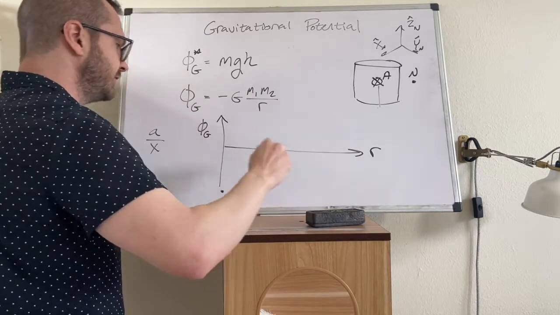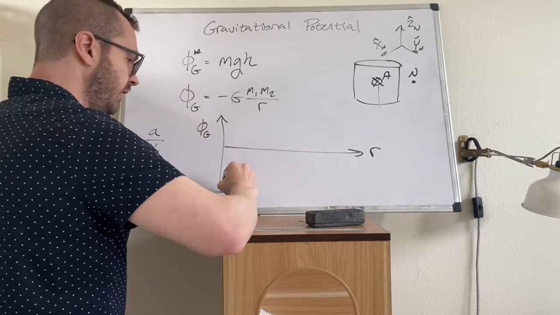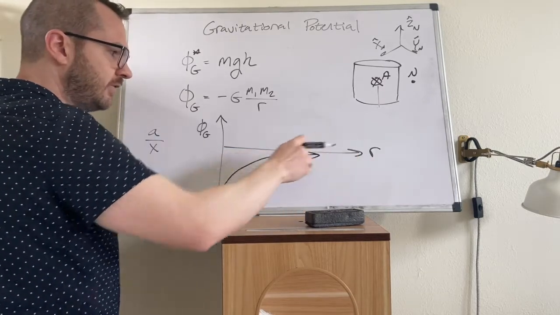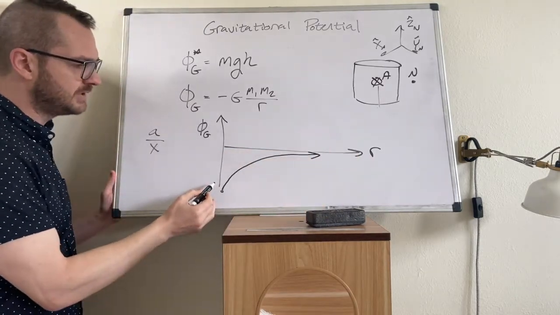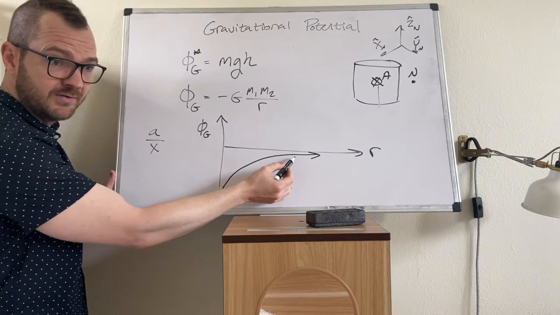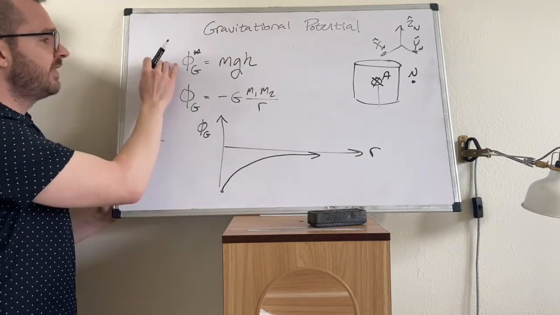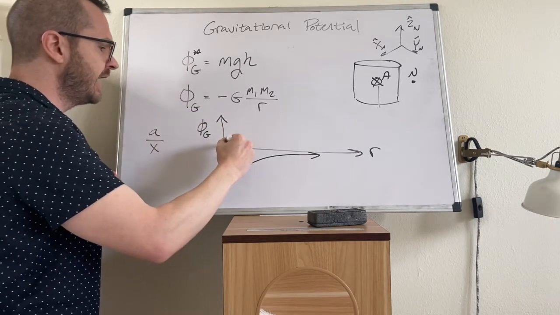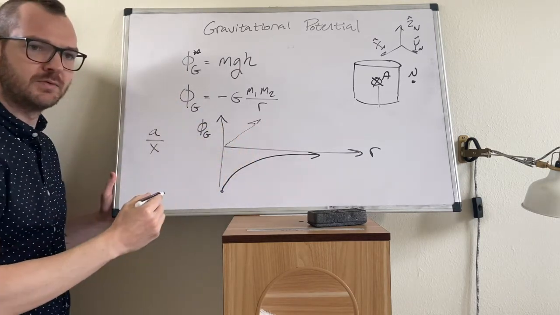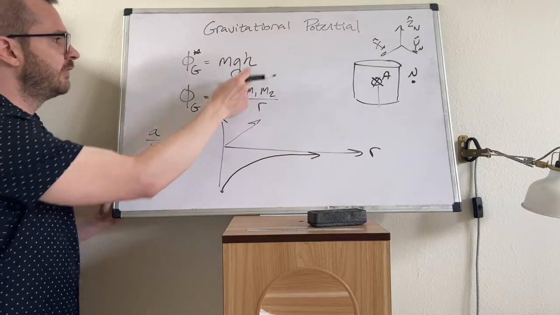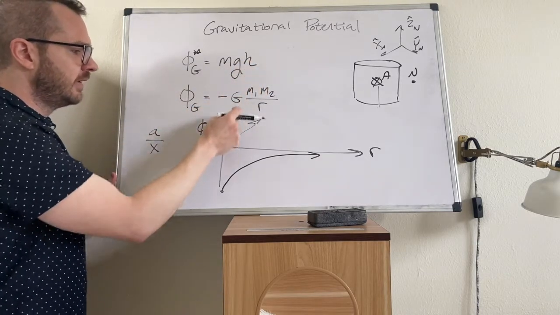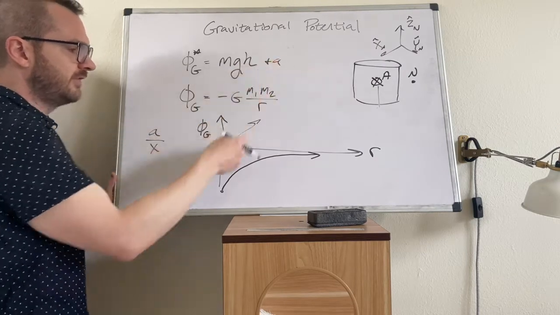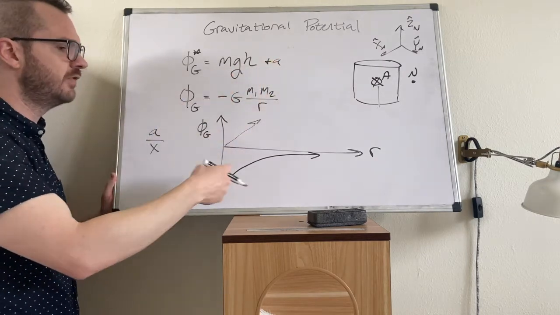So our potential function is going to look like this. And as r continues to increase, the gravitational potential is going to decay to 0. That's very different behavior from what we said with the mgh. We said mgh was a straight line, and if we don't have any datum plane, if we drop this integration constant where we can just shift it up and down, that's like moving the offset.